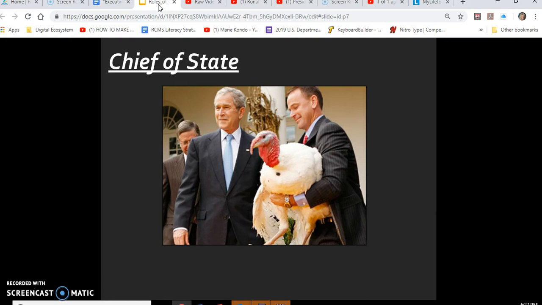And actually, they used to go to Frying Pan Park, and some of the turkeys in Frying Pan Park right near us were turkeys that were pardoned by the President of the United States. I think now they go to Mount Vernon, but they get pardoned and they live out their natural lives as turkeys. But the point is that the president does a lot of things just as the symbol of our nation and to be fun.